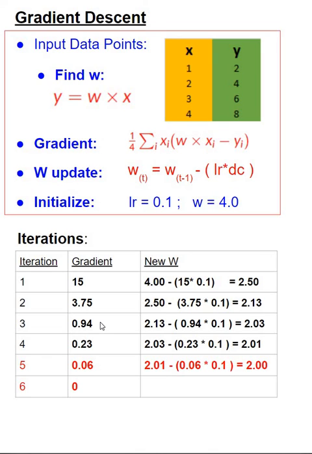And the sixth iteration is where the gradient comes to zero. So once the gradient is very close to zero or has already converged to zero, then the w value we currently have is the solution we are seeking. In our case, the w value of 2.0 is the solution as per this calculation.